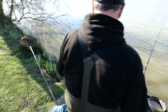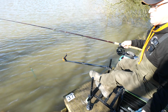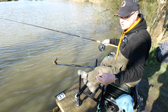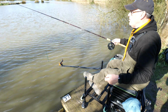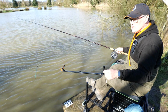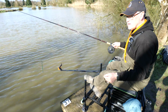Yeah. And I'll come round to this side and I'll show you his setup. Yeah, so £6 line. You just got a normal waggler on. Yeah, and battered. It's not self-weighted, is it? It's bulk shot. No, 5BB Balsa Waggler, and number 6 about 10-inch from the hook, and I've just got a size 14 hook straight through, and I've just got a prawn on at the minute. Did you have to take any shot off when you're using prawn? No, because I'm on bottom. So I'm weighing on slightly, 3 or 4 inches, so it's not making any difference. But I might have, if it had been up in water, I probably would have.